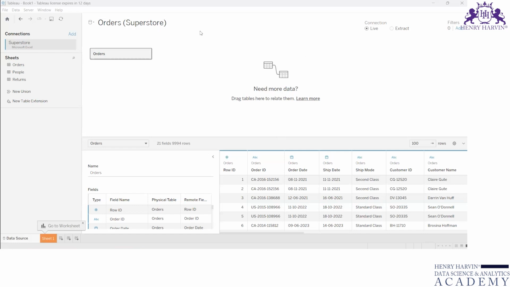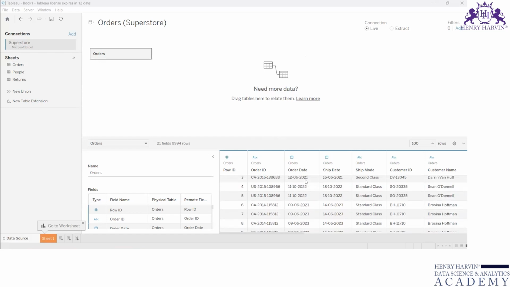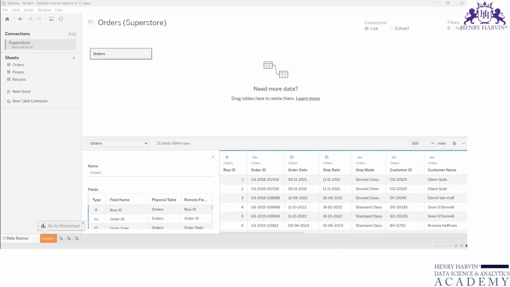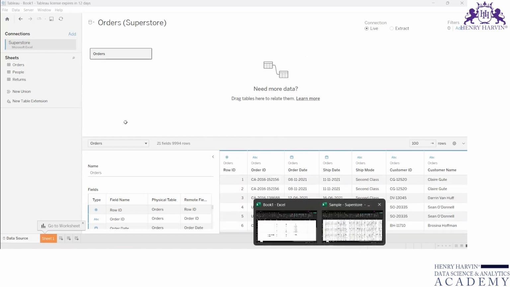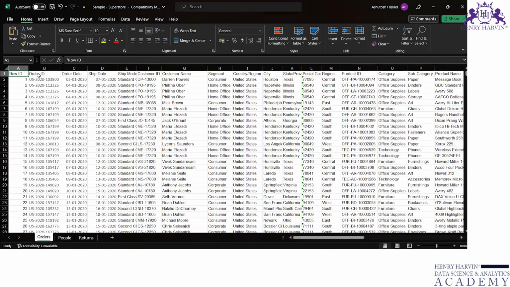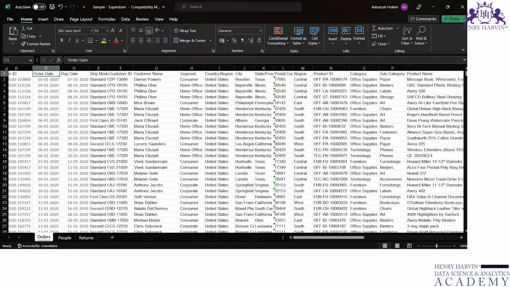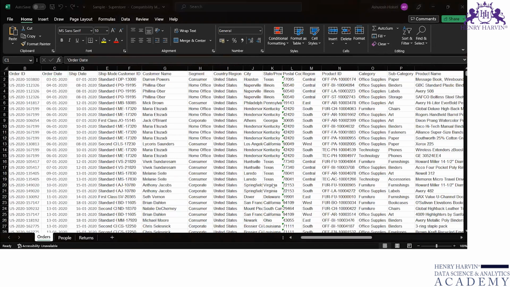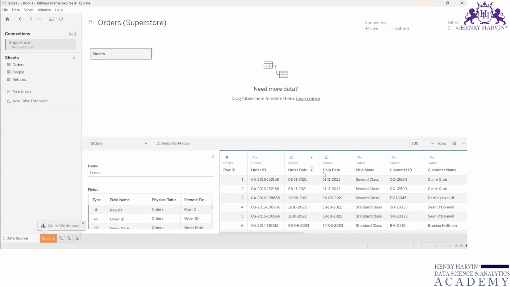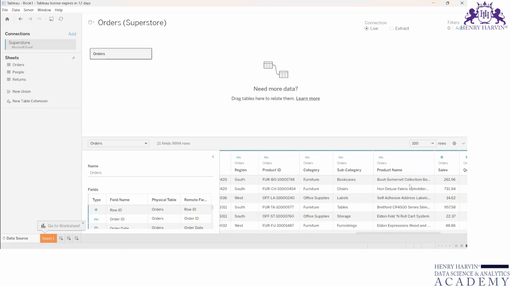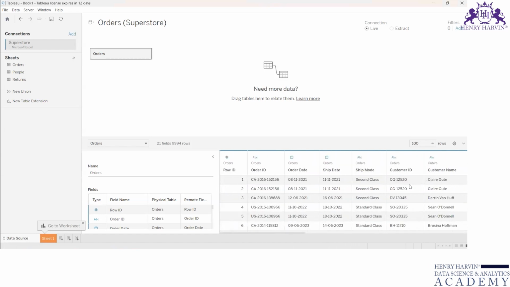So what just happened? We tried to pull the data over here for the orders worksheet. And if you observe, the exact columns that we were having in the orders worksheet, that is Row ID, order date, the same columns we are getting over here. Row ID, order date, ship mode, and so on and so forth. All the data has been copied over here.